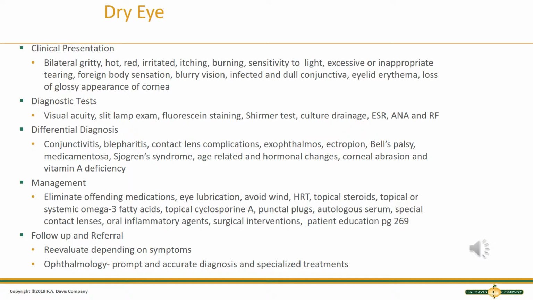Patient education is listed in your book on page 269. Make sure you look at that. And then as far as follow-up and referral, you're going to reevaluate depending on your symptoms and the progression of the disorder. Ophthalmology would be needed promptly for an accurate diagnosis and any specialized treatment, or if you have treatment failure.